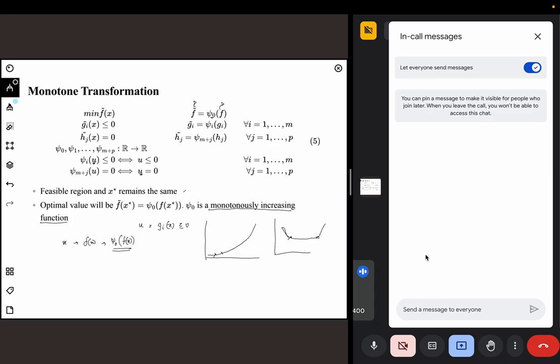Say, for example, you're familiar with the PCA concept, so basically energy is expressed in terms of variance or something. Or you can even just take the example of energy, let's say kinetic energy, half m v square. Let's take half u square, like per unit mass. So this is your thing. I can write this as what? This is a function. I can take f as my u. I can take my psi 0 as x square. Then psi 0 of f will be what? It will be u square, right? So this particular transformation by psi naught equal to x square is a monotonously increasing function.